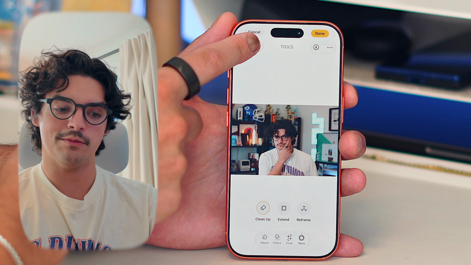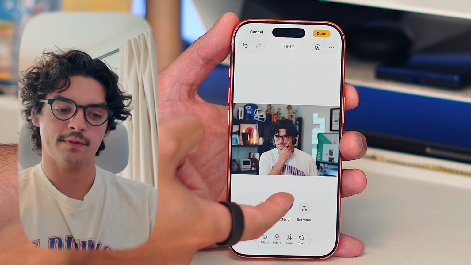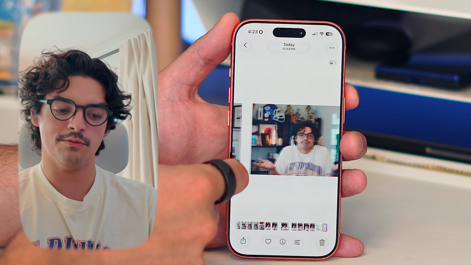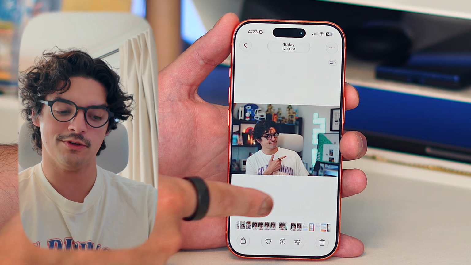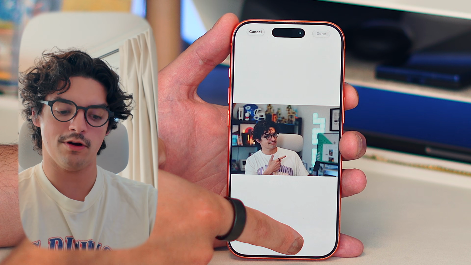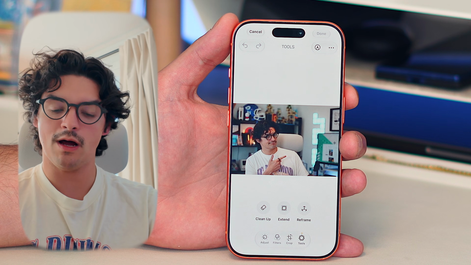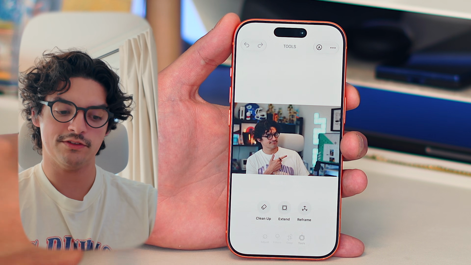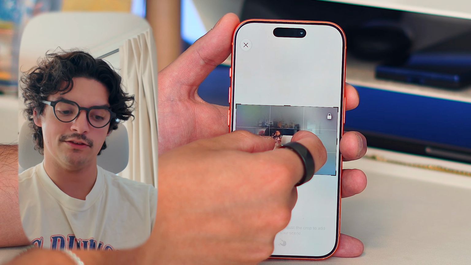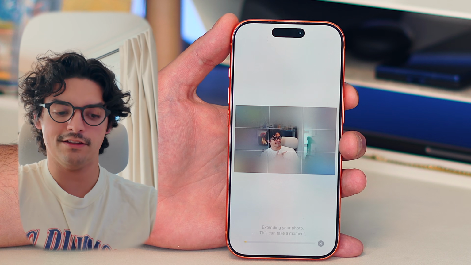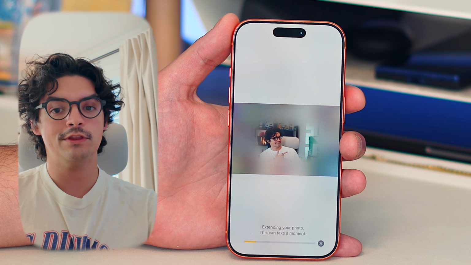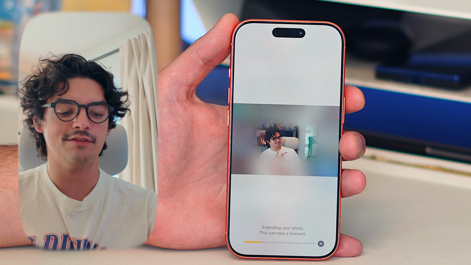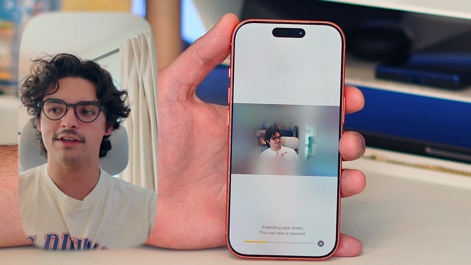Let's pick a different photo, maybe, because we already changed a little bit of this one. So let's go to this one right here, or which one do we want to do? This one. We'll go into the toolbar, down to the toolbox, and go to extend. We'll zoom out just a little bit, press extend, and let's see if it does allow it to happen this time around. So you can see some growing pains with the new version of iOS 27, Developer Beta 1. We'll give it a second to load up here.